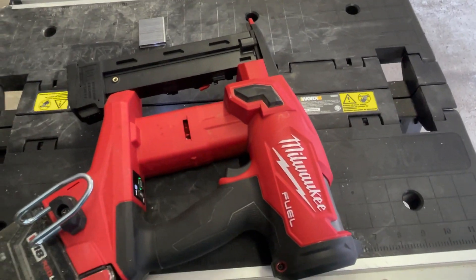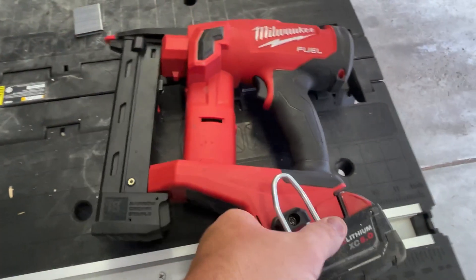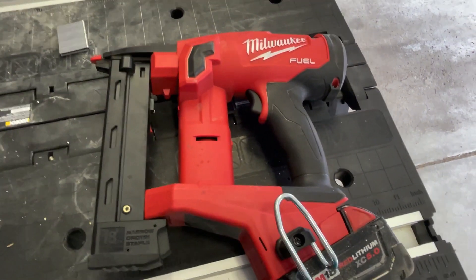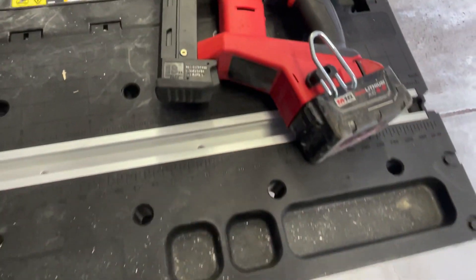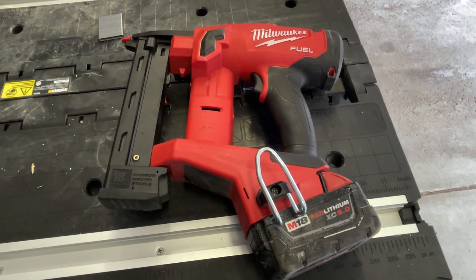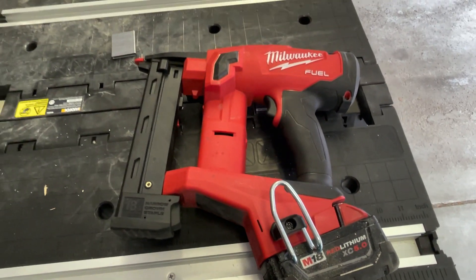I don't really use it in a dark corner of a closet or anything like that. You're doing cabinets, staying at your workbench, putting backings on, stuff like that. This is another tool that Milwaukee knocked out of the park. I've only used one-and-a-half inch — I haven't tried to sink it into solid oak or anything like that. Again, three-eighths to one-and-a-half-inch staples, it accepts. If you're already in the Milwaukee tool line, just go ahead and buy the bare tool and save yourself the money.